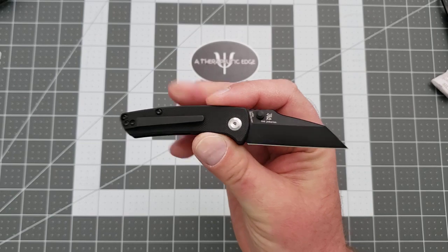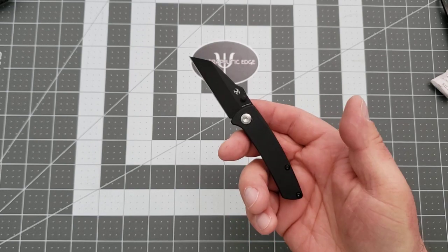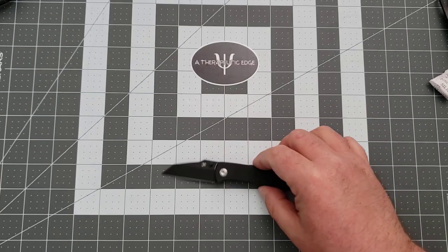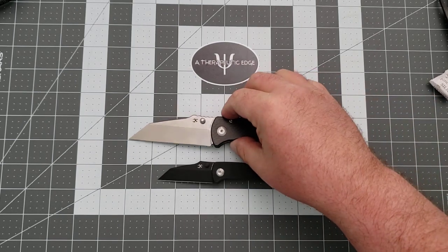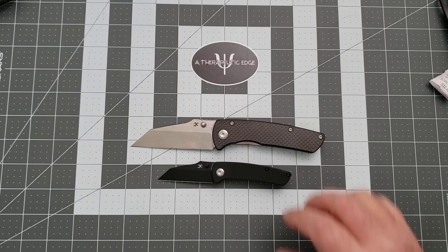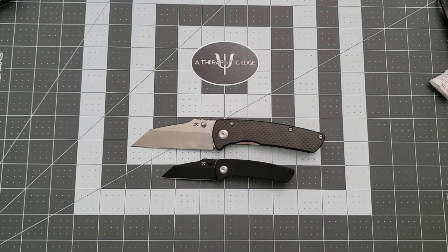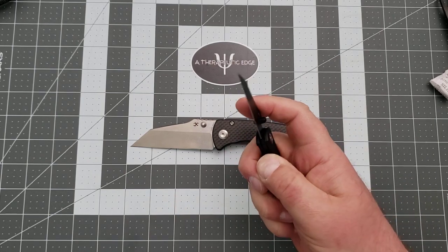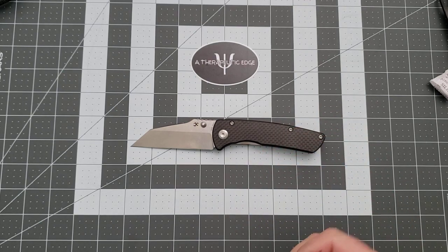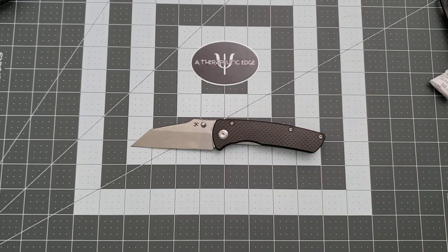It is a great design. And I held it and I said, I sure wish you guys would release a bigger version of this. And the folks at Concept said, well, hang on. And then shortly thereafter, they dropped that. This is the Main Street. And as you can see, it is bigger than the Little Main Street. Again, this was a fantastic design. Oddly comfortable for such a tiny knife. Good action, well made, 154CM blade steel. This, the Big Brother, is also 154CM blade steel.